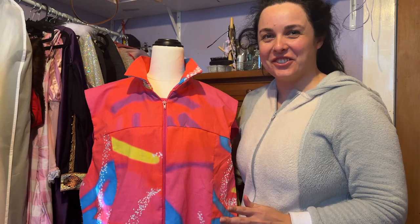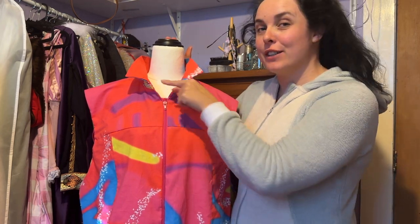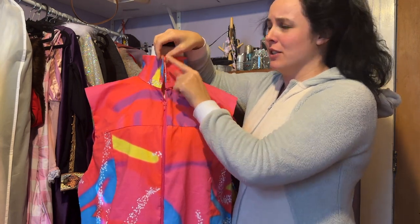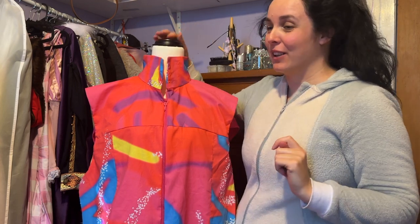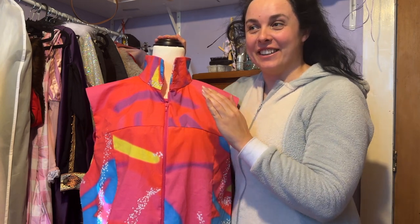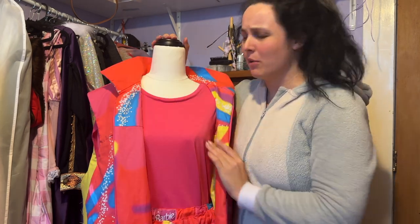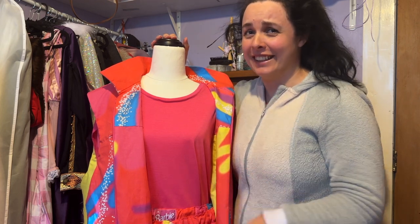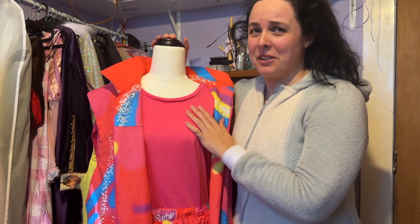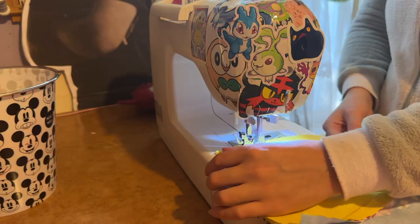Alrighty, a few moments later the lining is now in and I've also put the zipper in the front. I wanted to point something out — as you can see in this section here the zipper doesn't go all the way up to the top. The zipper should go right up to the top of the collar. But I could not for the life of me find a hot pink zipper in New Zealand that was 28 inches long. The closest I got was 25 inches, and I thought — he wears the jacket open the entire time so it doesn't actually need to function as a proper zip, it just needs to be there for aesthetics. So now all I've got left to do is sew up the side pieces, and that is Ken's rollerblade outfit done.